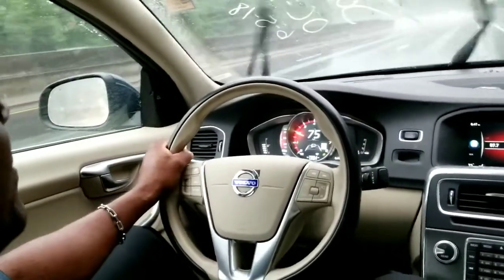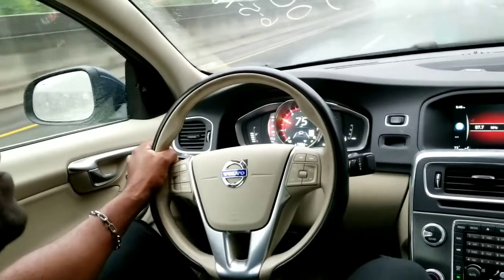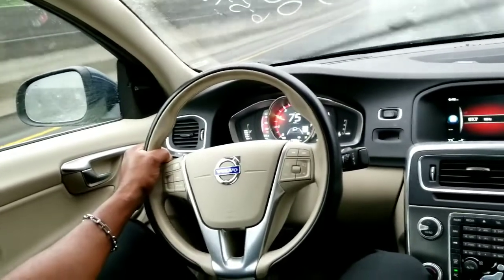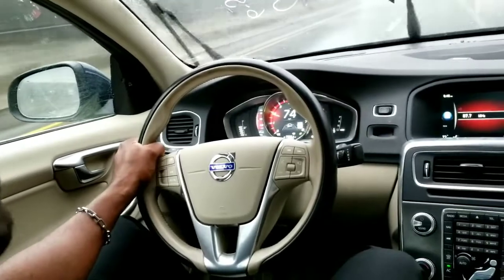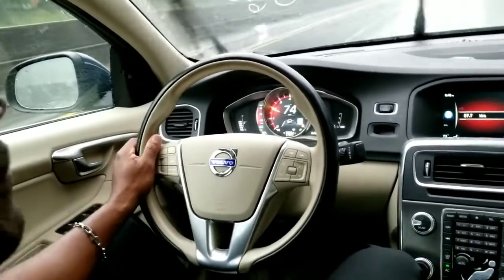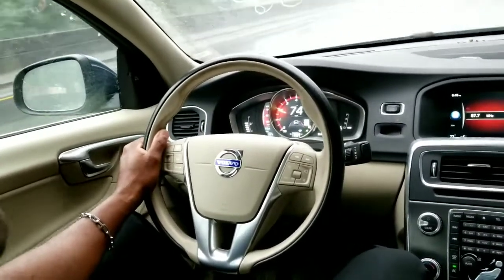Keep in mind, this is a 2015 and a half. So your 2015 and a half, 2016, 2017, and 2018 S60 or V60 will all have your adaptive cruise control if you desire to have that package on your vehicle. I think it's the adaptive or the driver package — definitely check with your local dealer to see exactly what that is. Adaptive cruise control and the package itself will automatically include the lane keeping. So thank you for tuning in — just wanted to show you the 2015 and a half through 2018 S60 or V60. It doesn't have the semi-autonomous pilot, but the adaptive cruise control with lane keeping aid is just as effective for most of the driving a typical individual will do.